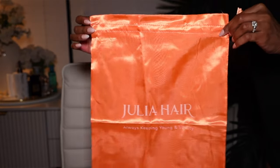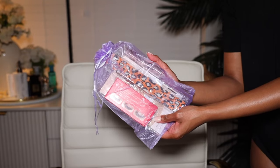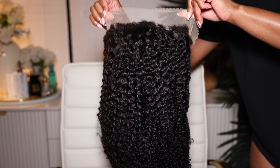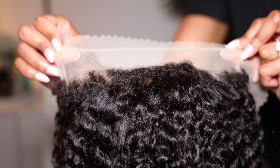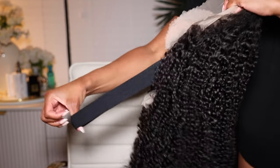This wig on my head is a 13x4 lace frontal kinky curly wig with kinky curly edges. This wig is 20 inches long and 150% density. If you pop the hood on this wig, you can see that it comes with 3 combs, adjustable straps in the back, and it also comes with a piano key elastic band just so you can wear this wig glueless.